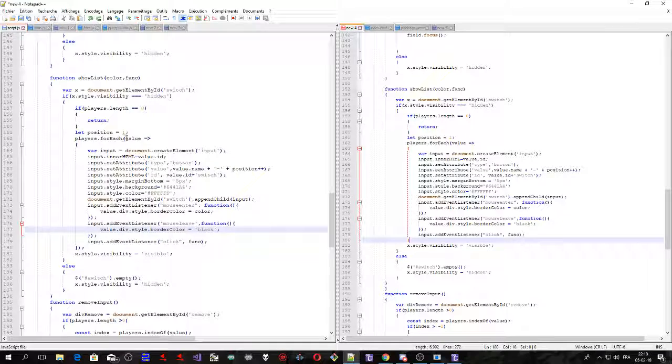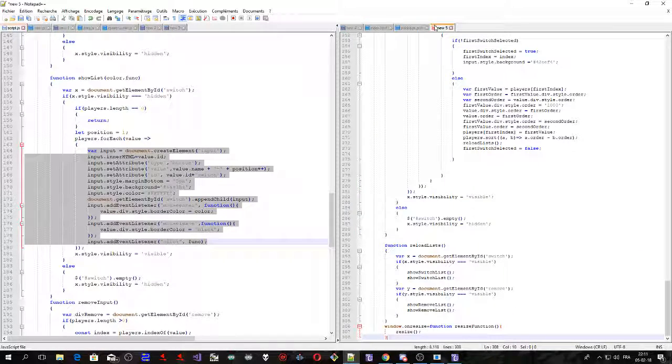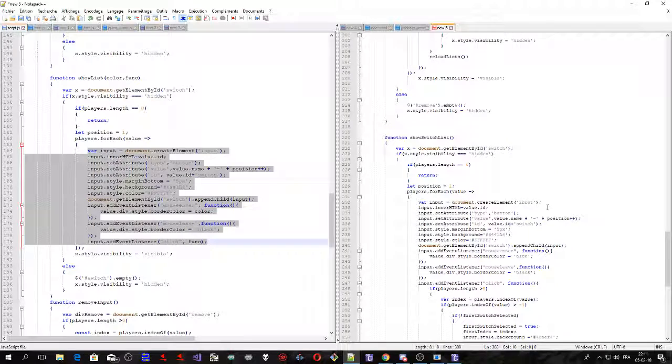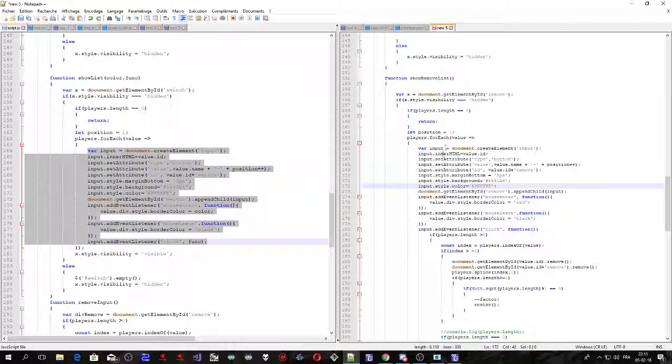For each value, yeah. For input. I don't feel like I made a mistake. That's the same code. I basically copied it. So yeah, I don't know. I copied that one though. There we go. Well, that seems to be the exact same thing. So that means that there is something wrong.